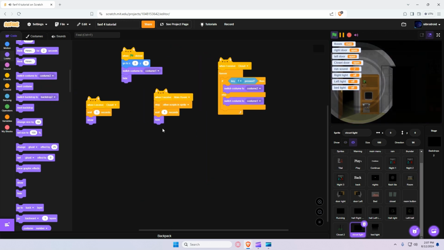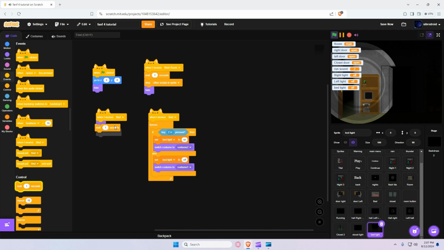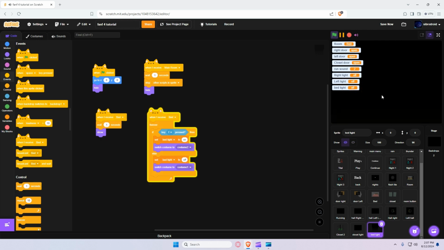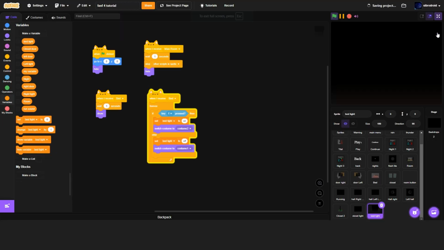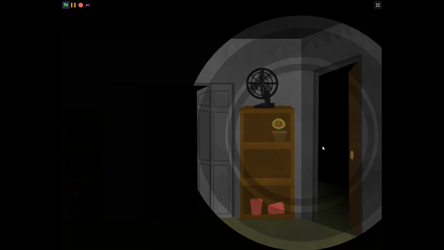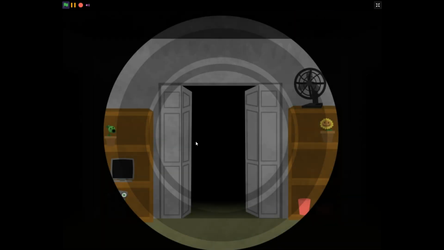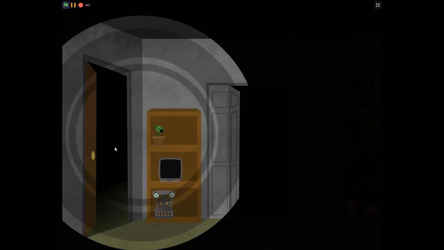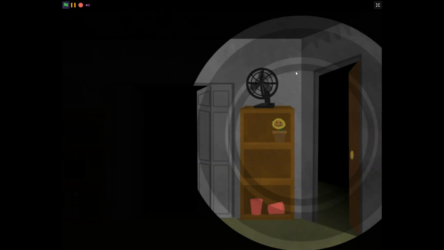I want the bed light to wait 1 second to show, I think. Yeah, there you go. All right, you wait 1 second to show. All right, so that's it. Make sure to hide all the variables so you're not clogging all your screens. And yeah, that's basically the room done. Yeah, that looks good.